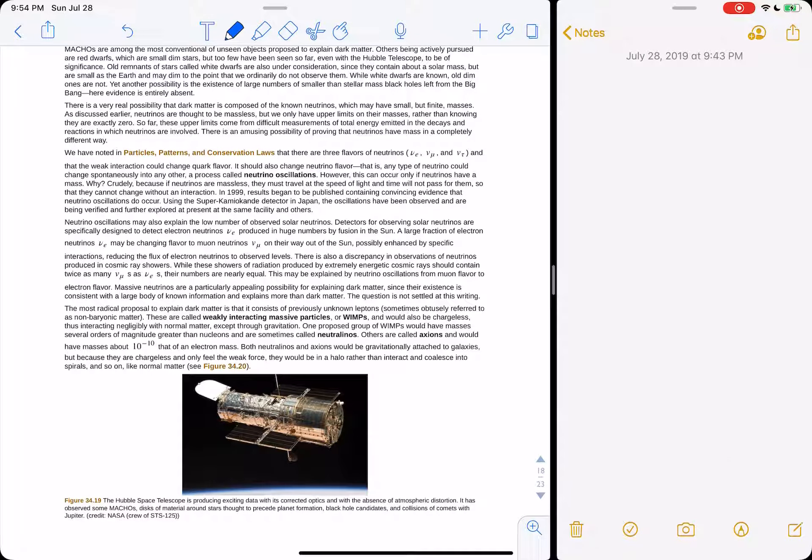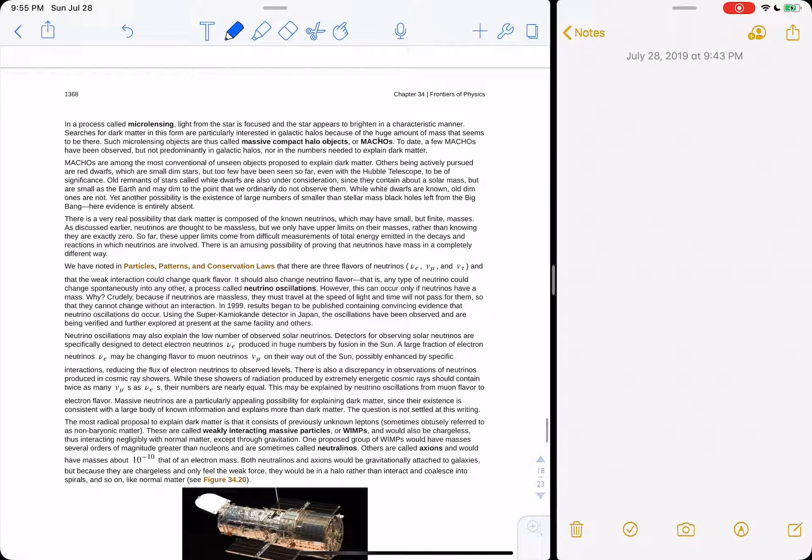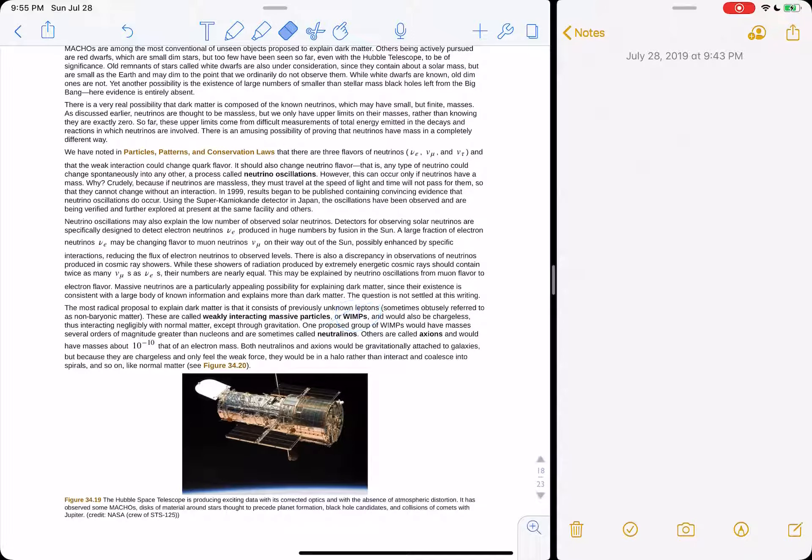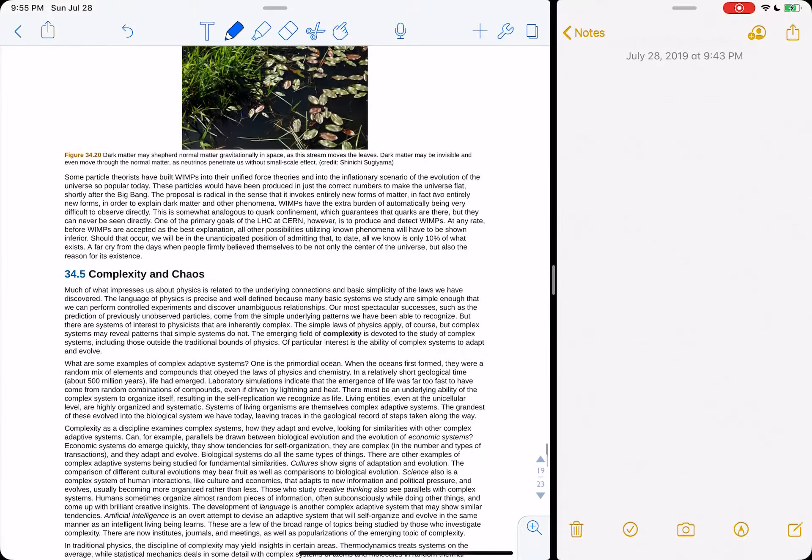The other thing are called WIMPs, and WIMPs are just weakly interacting massive particles. There's muons and neutrinos going through you right now, and the fact that they're not affecting you in any way, in physics speak we call that weakly interacting because it's not doing anything to you. So there's a lot of ideas for what, so the WIMPs are the most probable candidate right now. Personally I'm holding out for the tiny black holes. But if it is a particle we will see it, we're looking for it, there's a bunch of experiments trying to find it right now to explain what dark matter is. WIMPs.